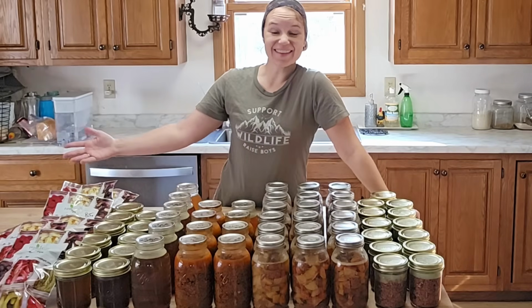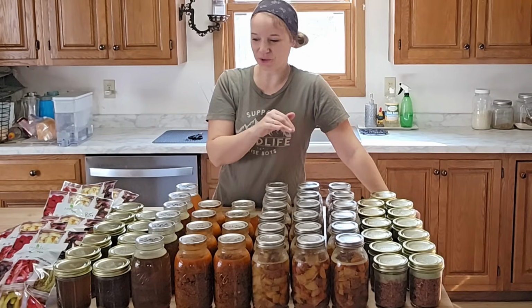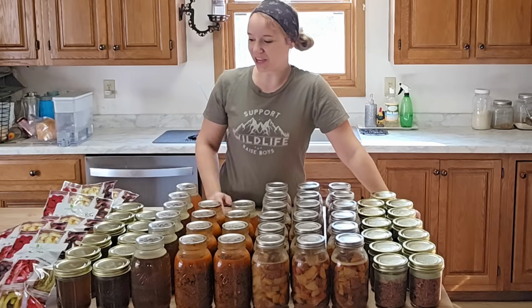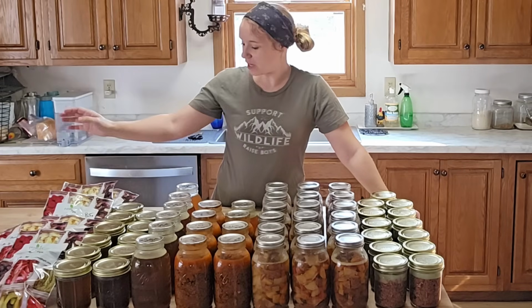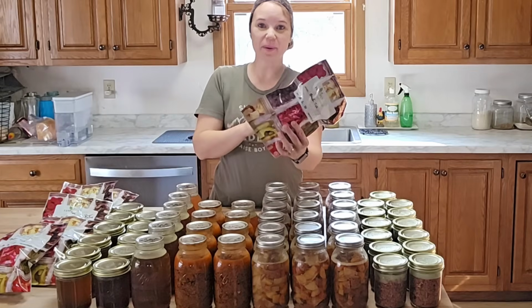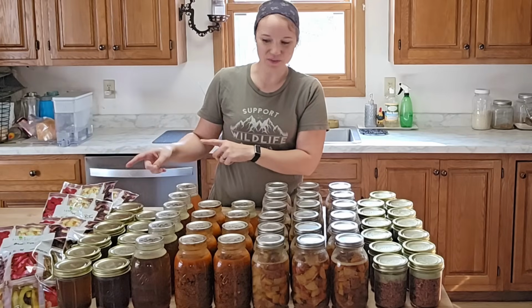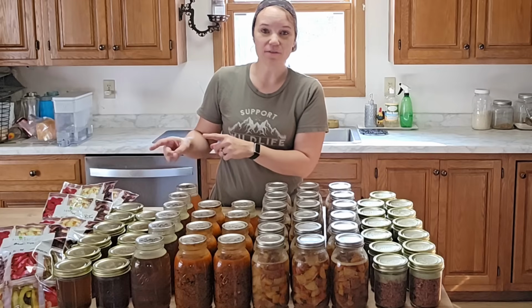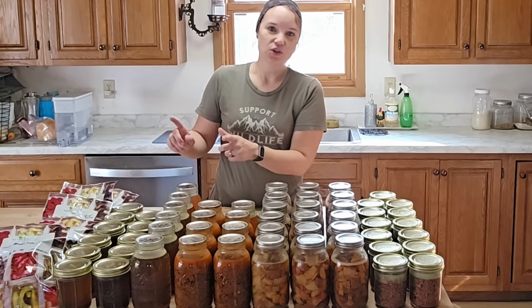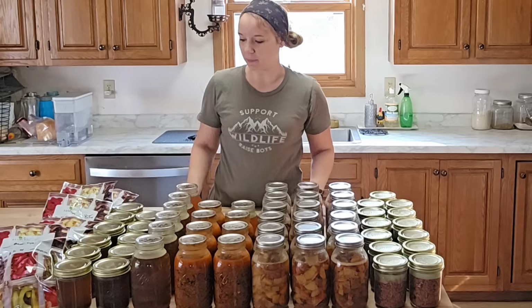Okay, here it is. This is 50 pounds of beef, all shelf stable. I'm going to go through what we got from each of our projects, starting with the beef tips that we put through the freeze dryer. I got 6 Mylar bags. We also had beef tips for dinner one night because we had leftovers. Like I mentioned, if you have the new medium HarvestRight, you could have fit it all in there. It probably would have made about 8 of these Mylar bags.